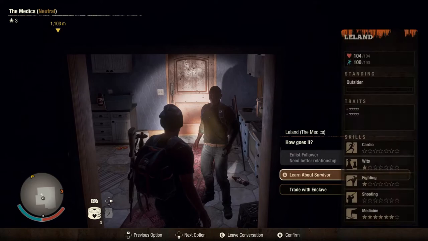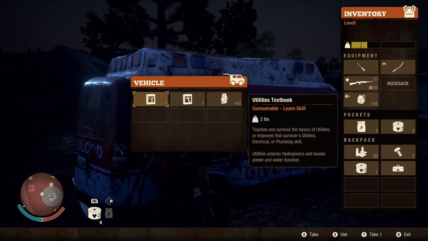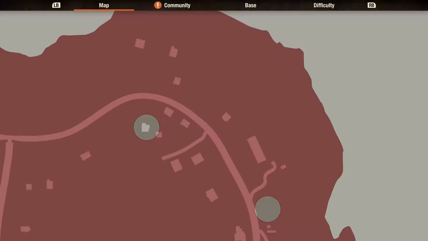Okay. I guess you're the best at all the other stuff, though, so maybe that's fair. I'm going to use this. Travel to a construction site to find a rucksack of meds. Cool, cool, cool. And that'll help with our units of meds collected. Hooray!